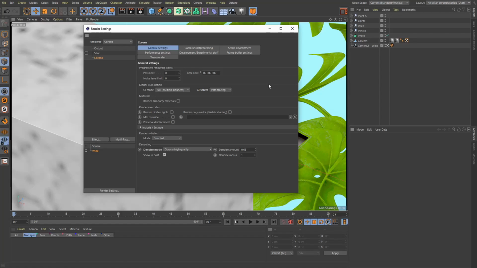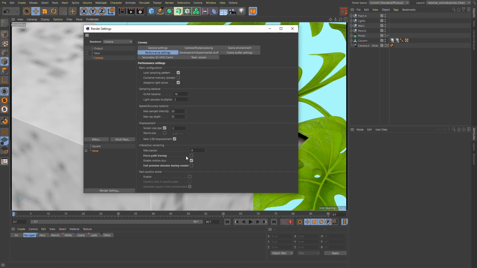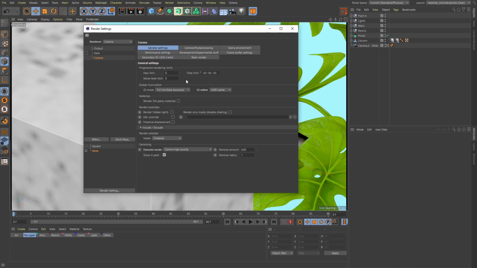Now at this point, just a quick intermission with a quick tip. Say for example, you wanted to use the UHD cache for your final renders, but for the interactive rendering, you'd prefer to run it in pure path tracing mode in order to maximize the interactivity. Well then, in that case, you could set the GI solver to UHD cache, and then you would go under the performance settings here and tick force path tracing. With that done, you're now telling Corona to use the UHD cache for your regular rendering, but for any kind of interactive rendering, you want to use path tracing instead of the UHD cache. Hence, you're forcing the path tracing mode for any kind of interactive rendering. So now you don't have to switch between the GI solver modes here whenever you're optimizing the interactive renderer for better interactivity. Keep that in mind, it's a useful tip.